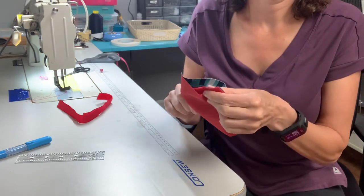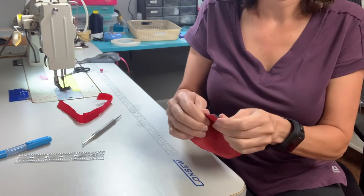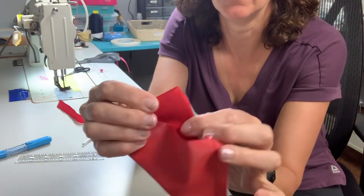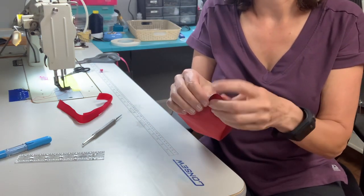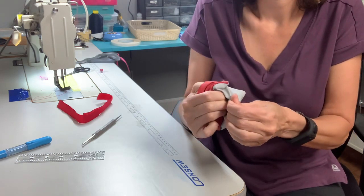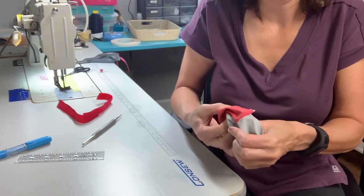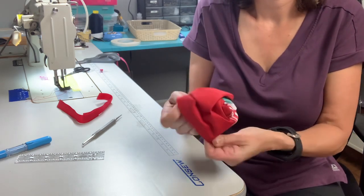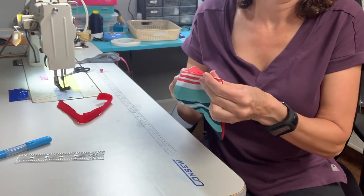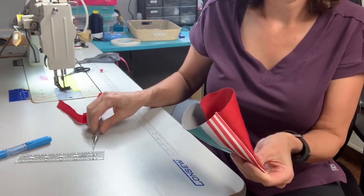My gosh. Poke these out. See, look at that. Nice corner. Just gonna do it one more time. Fold, fold. Okay.